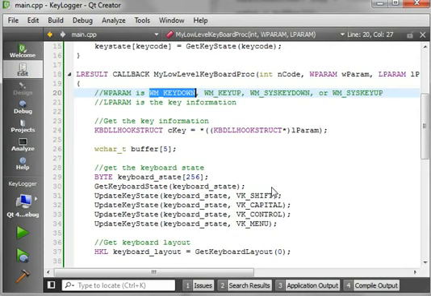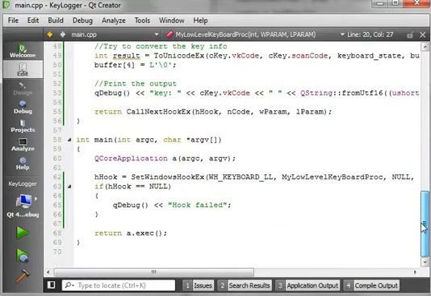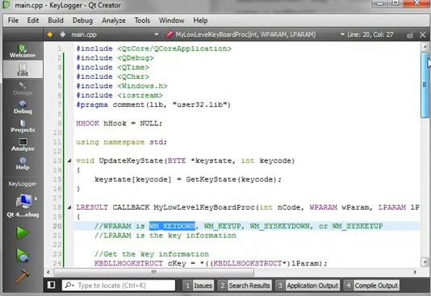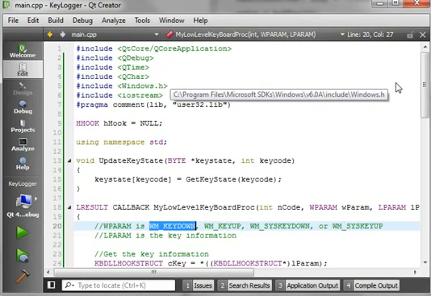I'm not going to show you how to dump this into a text file, but if you know Qt enough that you're following this video, you can figure that part out on your own. Other things you could do is a global hotkey, like some programs, like Snagit. You hit print screen, and instead of just copying the screen to the clipboard, it opens up Snagit and lets you do whatever you want to it. That's essentially a Windows global hotkey. There are other ways of registering a hotkey, but I wanted to really show you the raw, gritty, hard way of doing a Windows system hook and what's installed. So let's review.